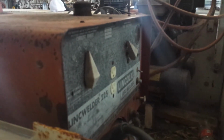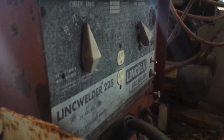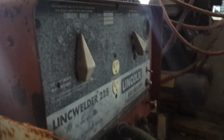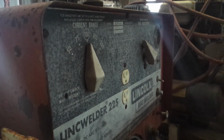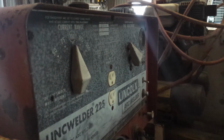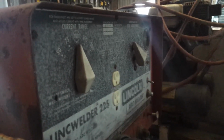Hi there everyone, I thought I'd explain my scratch start TIG setup here. I'm using a DC arc welder. This is the only one I have. So this is a Lincoln 225 engine powered arc welder, so it can go up to 225 amps. I'm in the 75 to 100 range right now, and I'm about 30% through that, so somewhere around 80, maybe 85 amps I'm hoping.